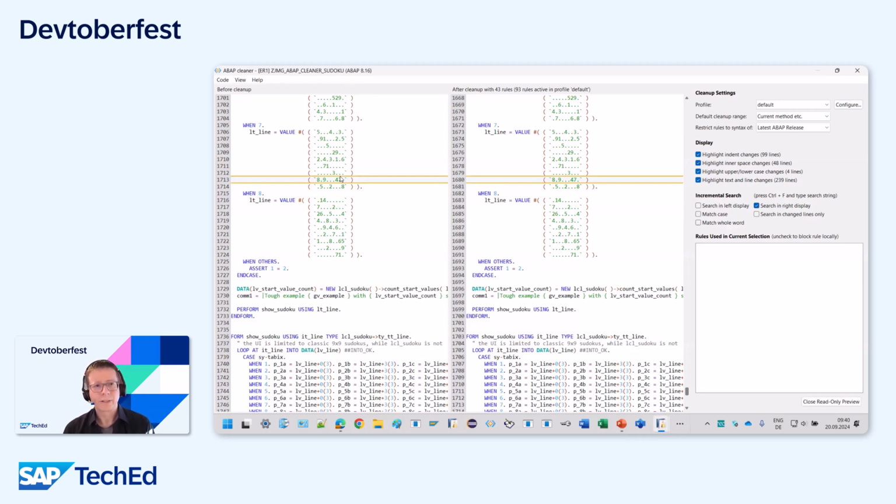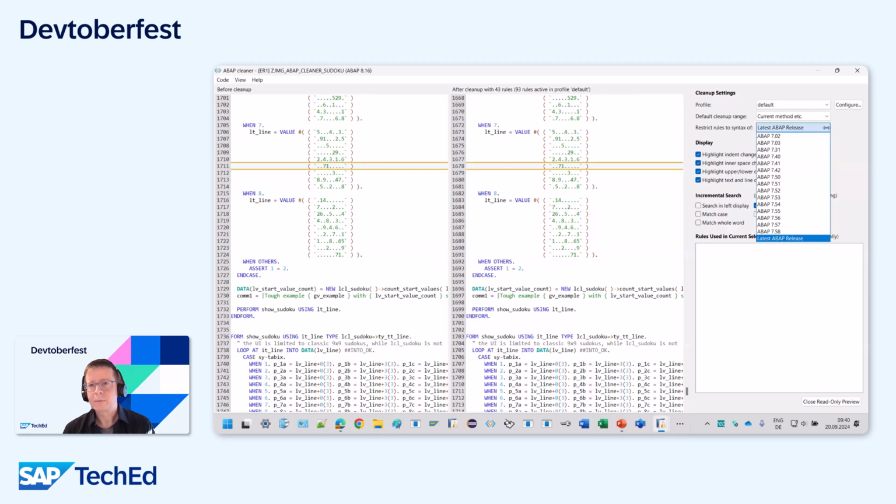Somebody else logs the transport, or if you just want to take a look and want to be absolutely sure that nothing changes, right? But then, as you can see here, we've added small things like the ABAP version that's currently used in your system. So ABAP Cleaner obviously retrieves that. And as you probably already know, you have the ability to restrict the ABAP Cleaner rules to a certain syntax. So to say, okay, I later have to downport this to an older system or whatever, and therefore only do changes that are compatible with older ABAP versions. That's how you can do that.